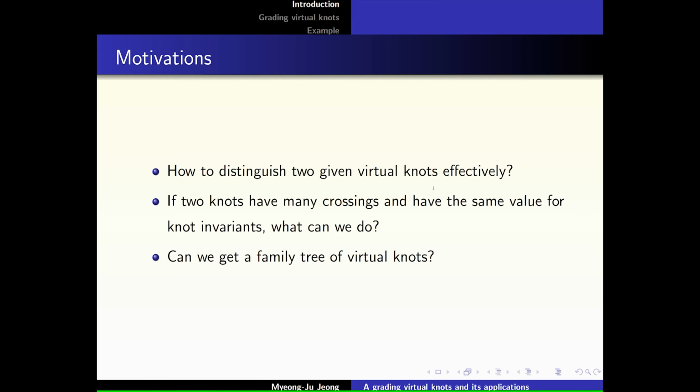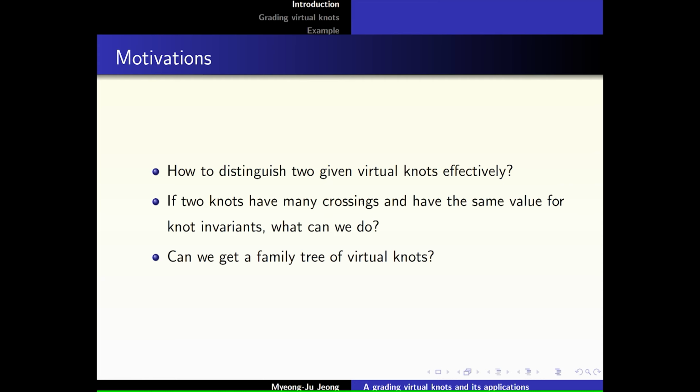But if two virtual knots have many crossings, then although it is possible to compare them by using virtual knot invariants, it can take much time to compare them, and in this case we want to simplify the problem by using some structure of virtual knot diagram. Actually, we will study grading of virtual knots in this talk.